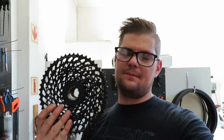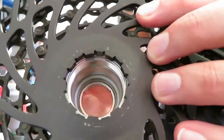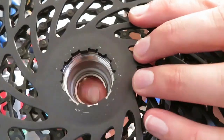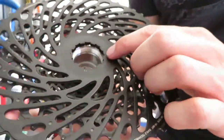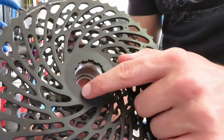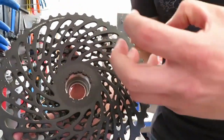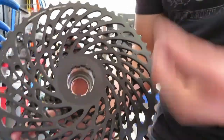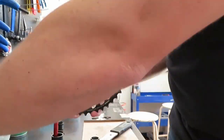I've cleaned the wheel, put back the axle and everything — as I said I won't show that since it's in the previous video. Now I'm going to show you how to install or put back your XD drive. I'm going to show you where to grease and how to make sure everything is good. There's a white plastic bushing on the other side that pushes against your XD drive freehub body — if you don't clean and lube that properly it will make a creaking noise. On the edges I put a little bit of grease, and on the thread I usually put something like copper compound — it acts like a locking mechanism but still allows you to remove the wheel and prevents corrosion between aluminium surfaces.